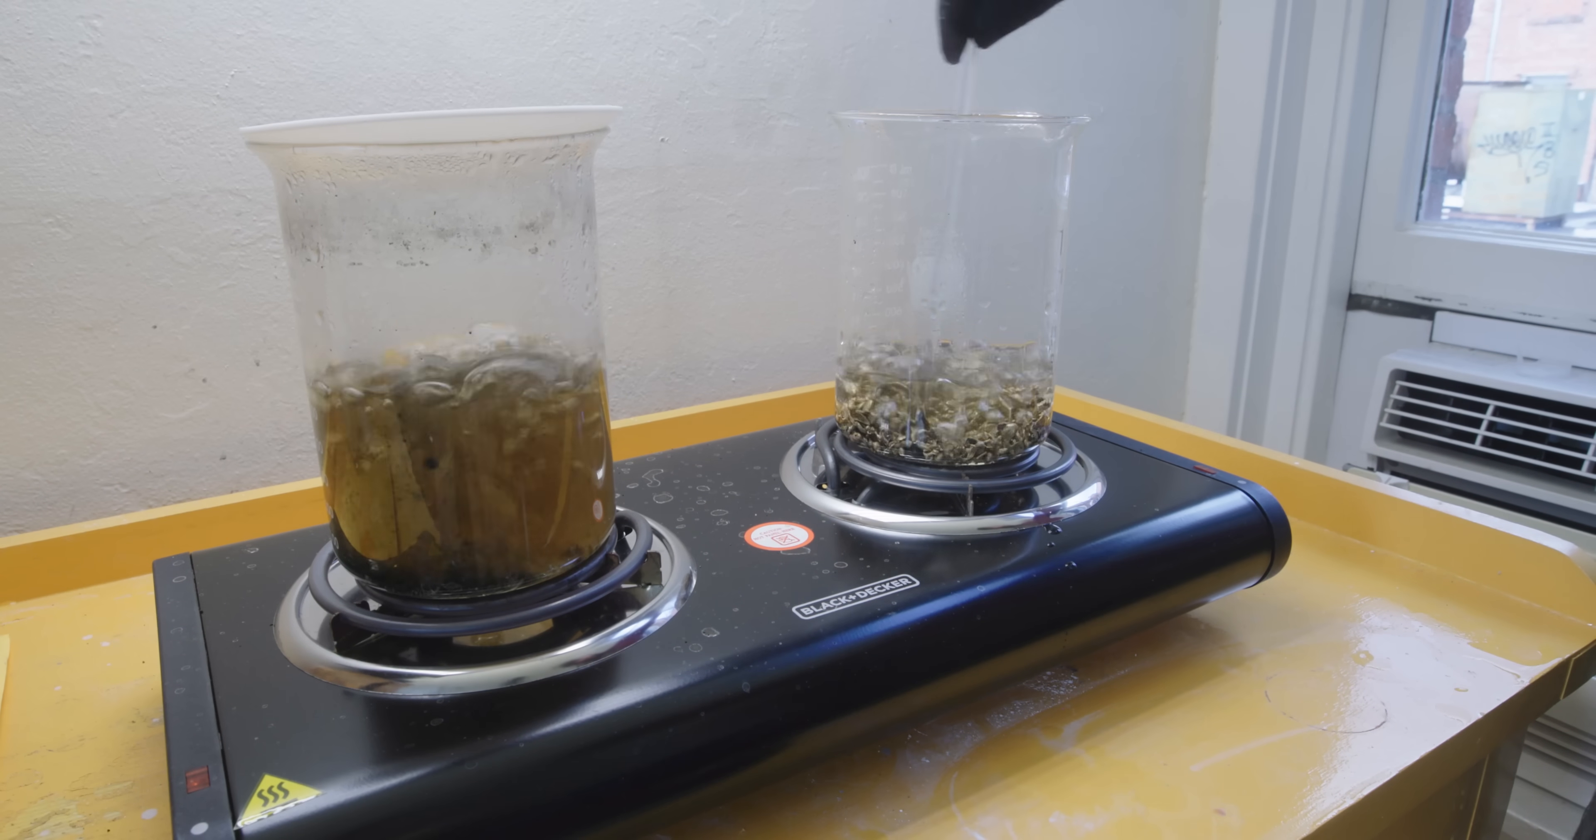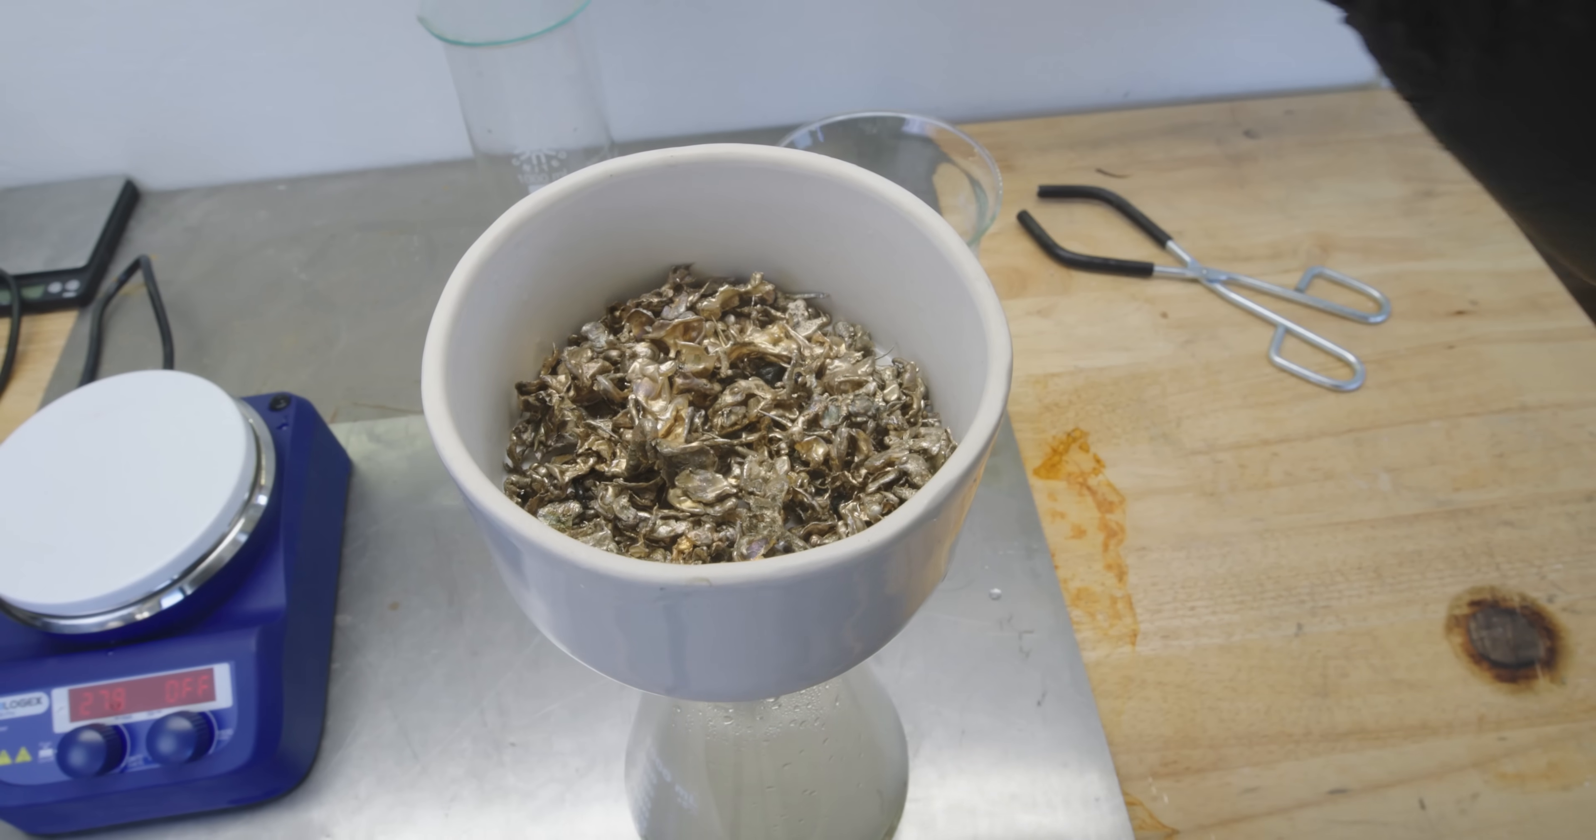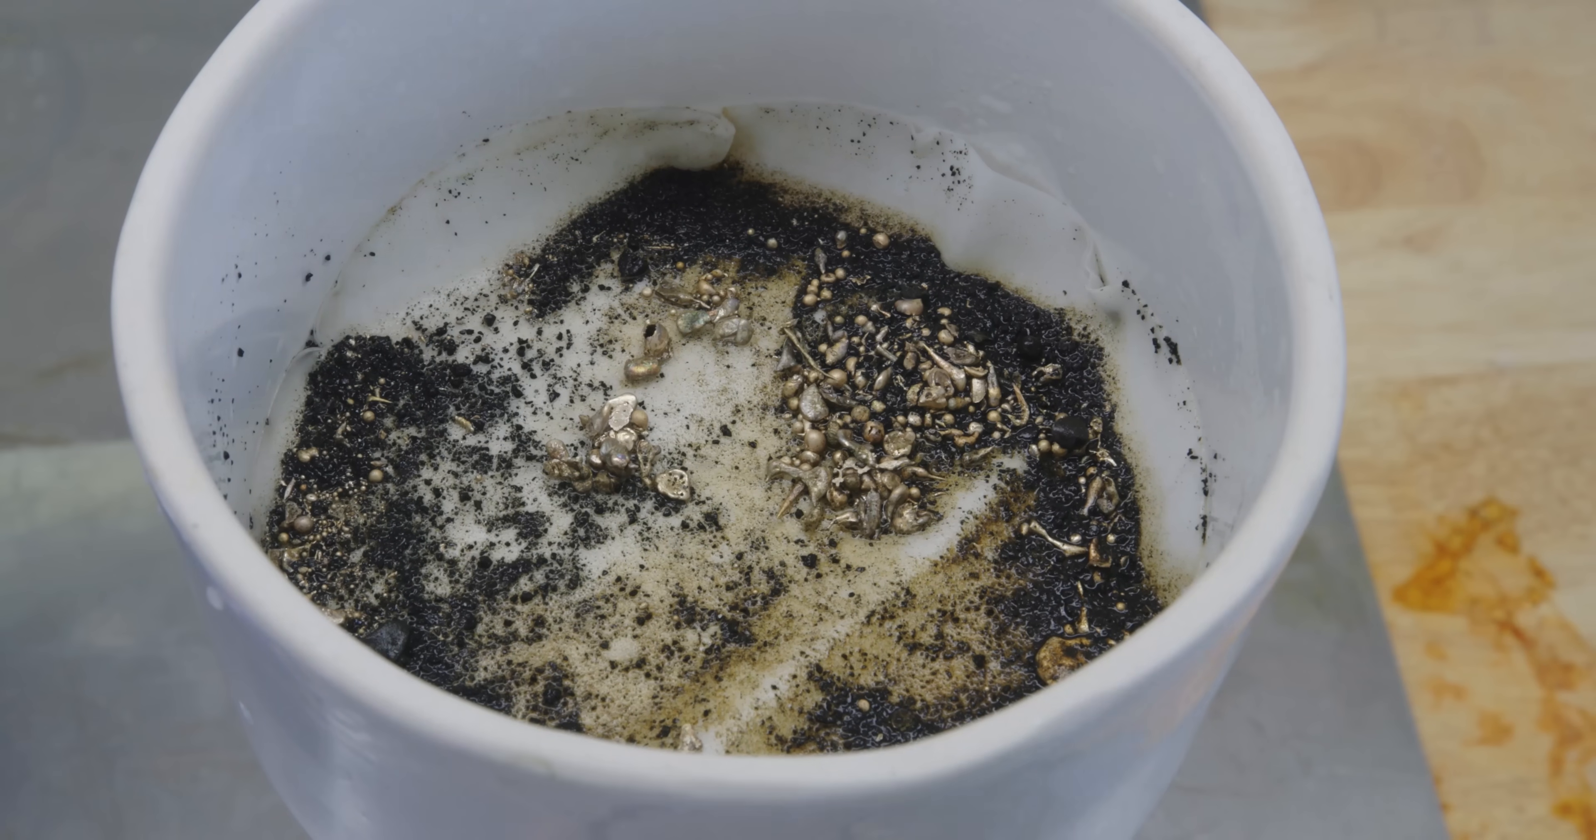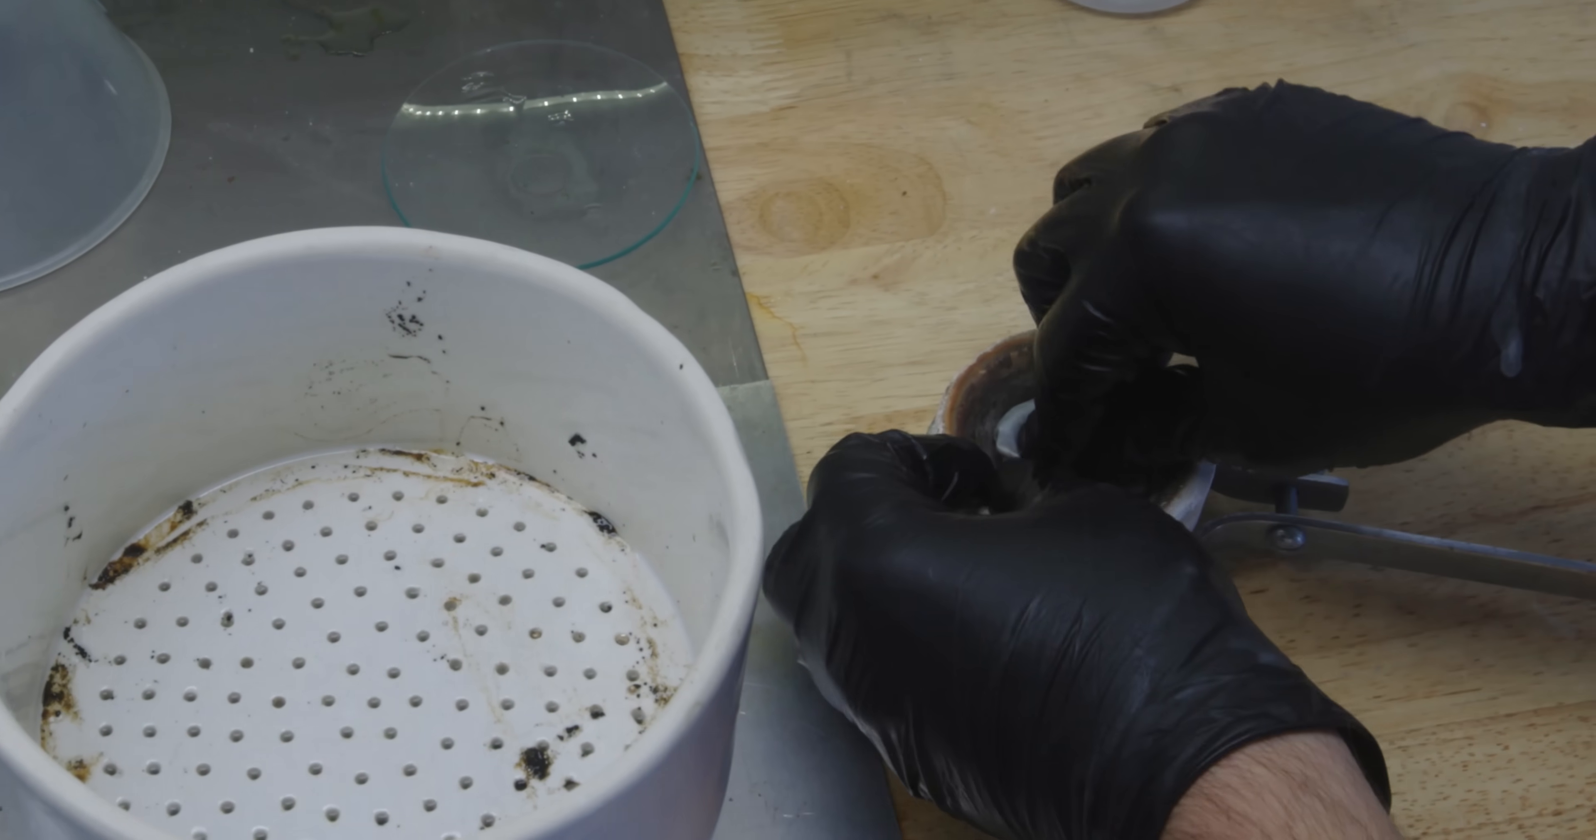I'm going to deal with this dirtier beaker later. I have a plan on how I'm going to get that gold out of there. Pouring off the cleaner gold into a filter there's still some bigger black pieces I need to hand pick out. But the bigger problem is this dirty beaker that has a lot of really small pieces of gold. I was really hoping this black stuff would just be water soluble and dissolve on its own but it was being pretty stubborn so I came up with the idea of just pouring it into this filter paper, folding it up. I'm going to put it in my crucible, melt the whole thing down and separate the gold from it that way.